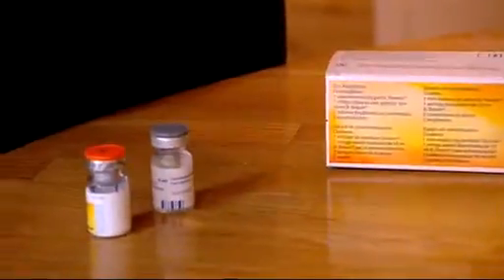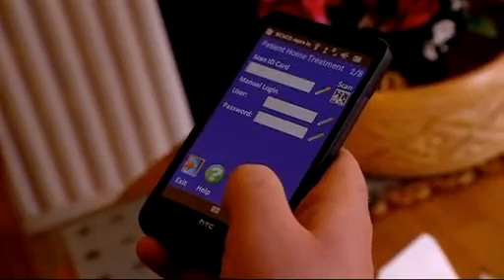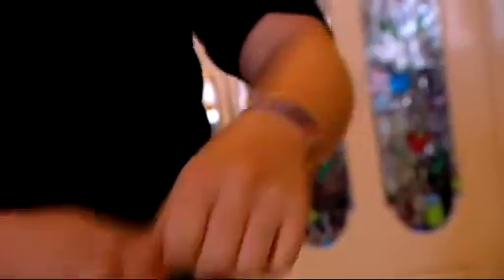We are given a card for each child with a barcode. The details come up on the phone for each child once you scan in the child's card, and then you scan in the treatment box, which has a barcode. So, you scan in the barcode on the treatment box and it goes directly into the computer system, recorded straight away.